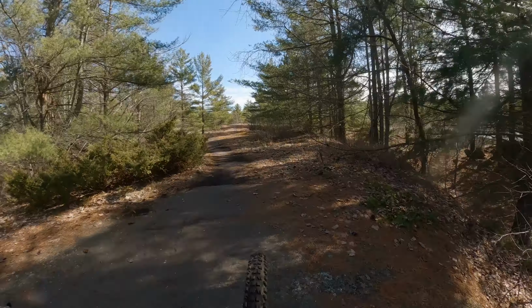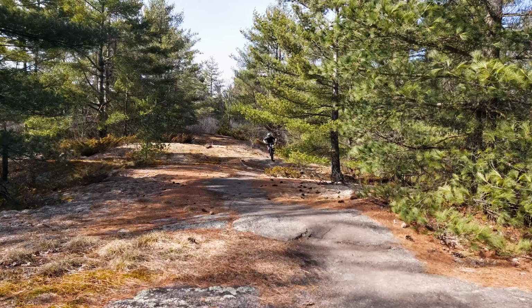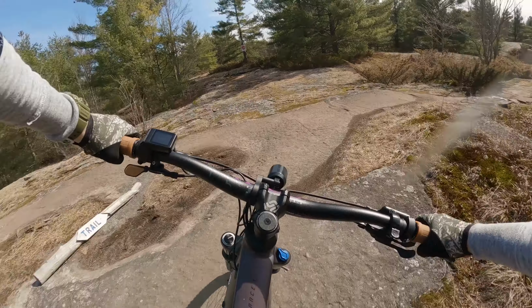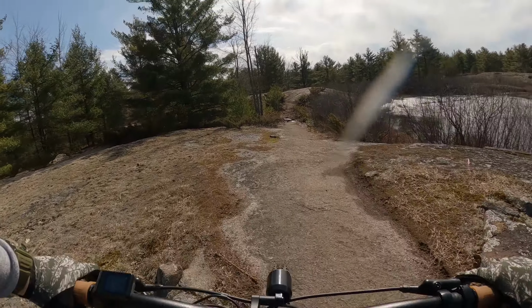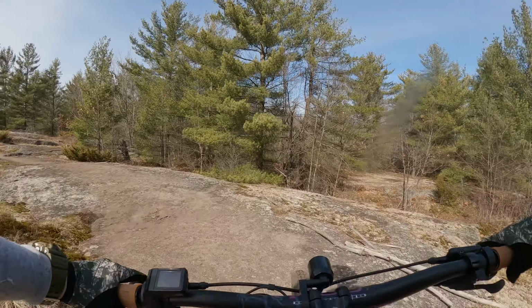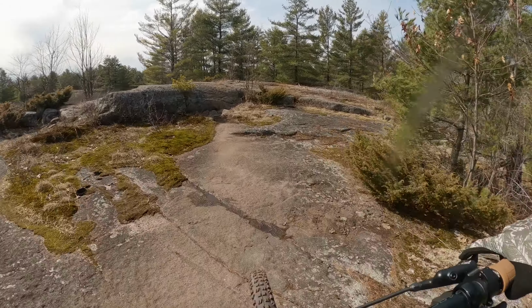Because you gotta get the gearing just perfect. So I feel like I'm trying to go up that, especially with an e-bike. Just kind of, I don't know what gear to get in. Oh yeah, nothing there. That is so cool.